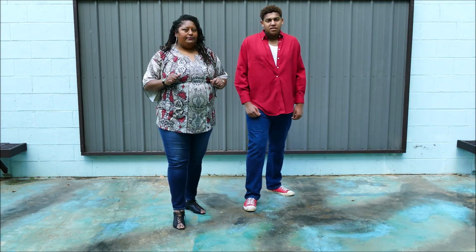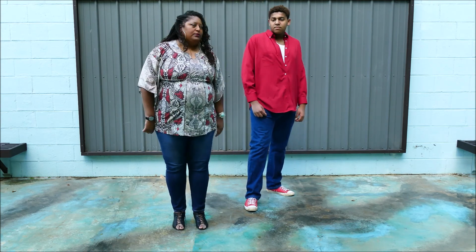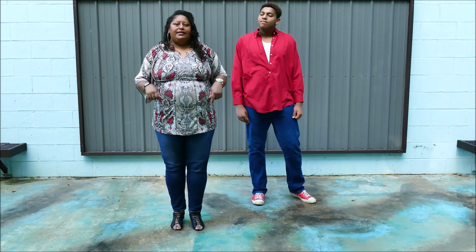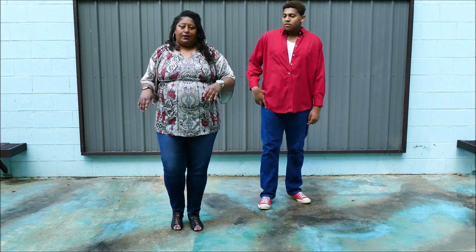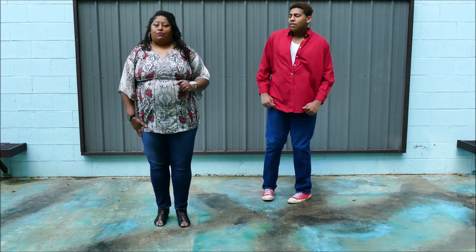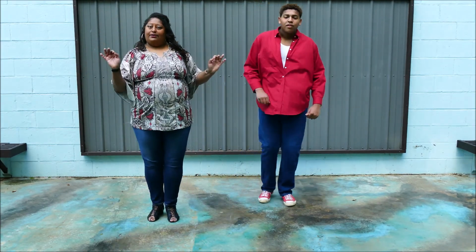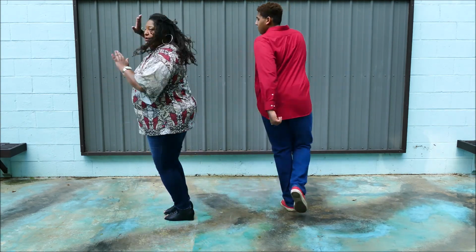And this is called what? A pivot step. So the basic, what we call outside turn, might be called right turn to some people. It's based on pivoting and then adding a little bit at the end. Let me show you first. I'm going to step forward my left, pivot, then take my other foot around. All right, Noah, come on with me. I'm going to step, pivot as far as I can go, then whip the rest of my body around. So it's just going to be step, pivot, come together.